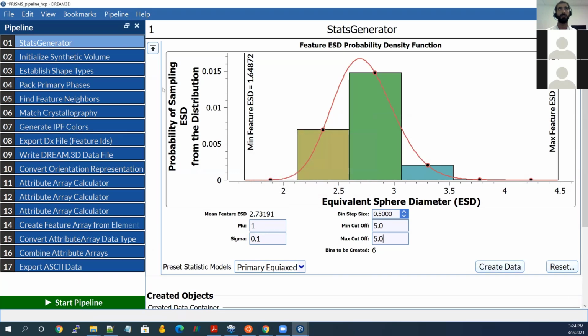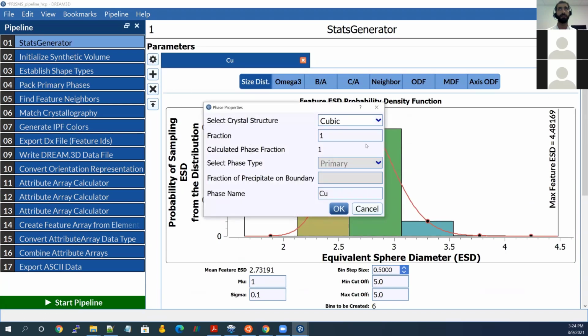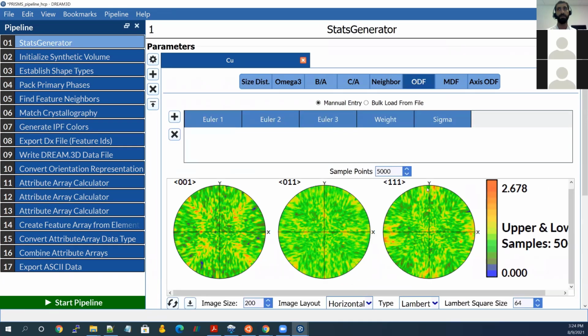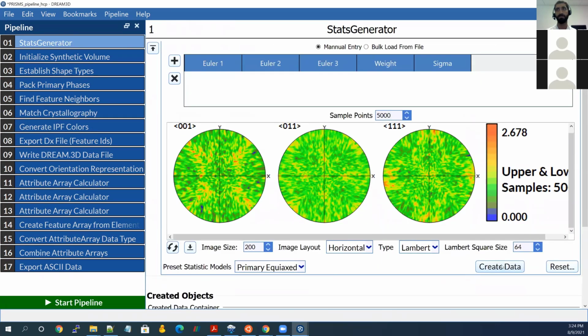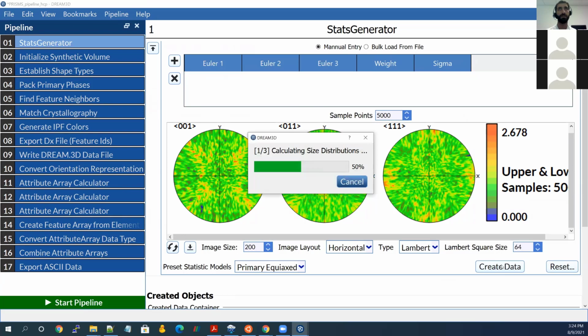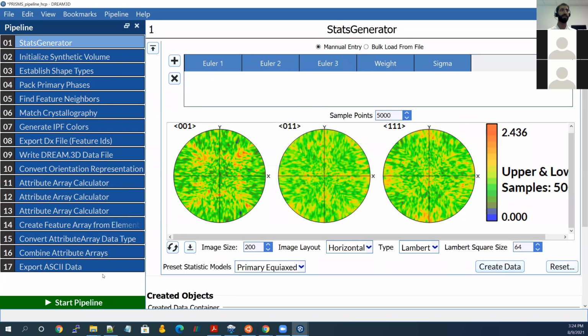Okay, and then cubic, and then random, so create data. Okay, you're ready. Now that you have all the addresses updated, you can just click on start pipeline.